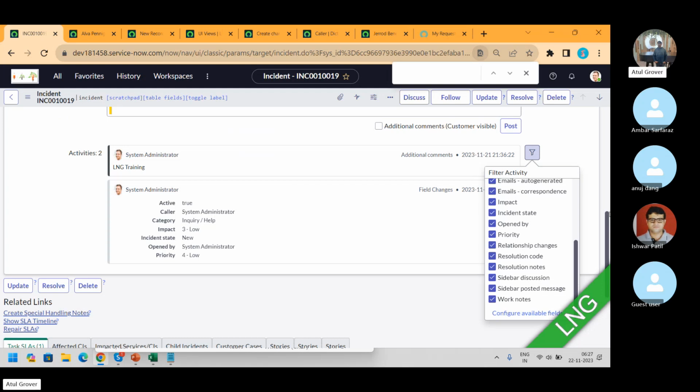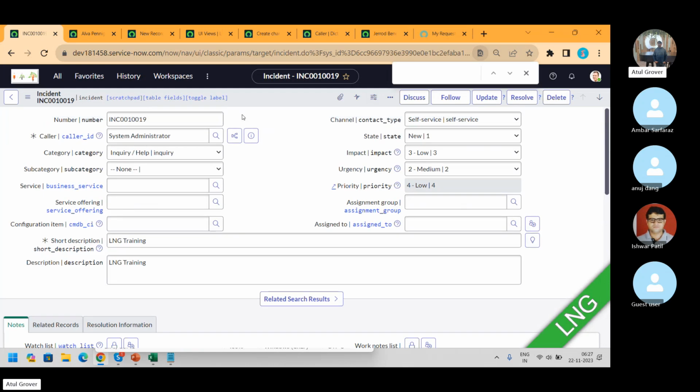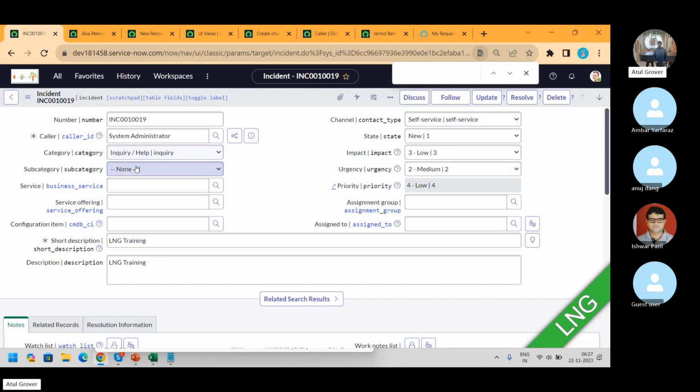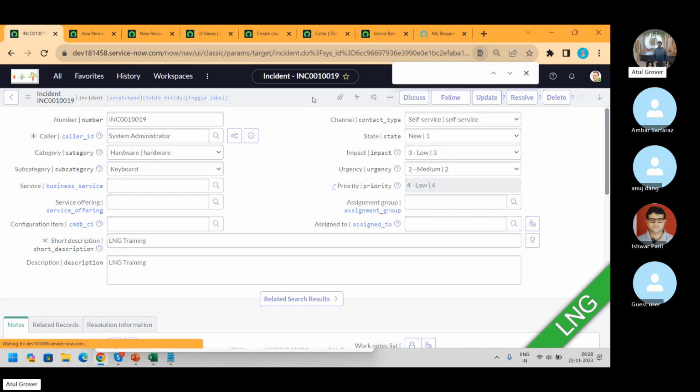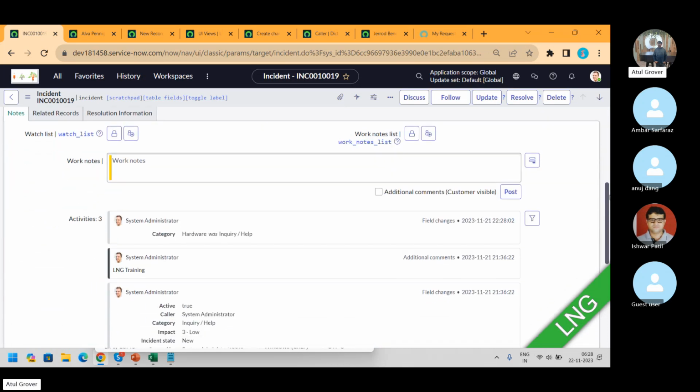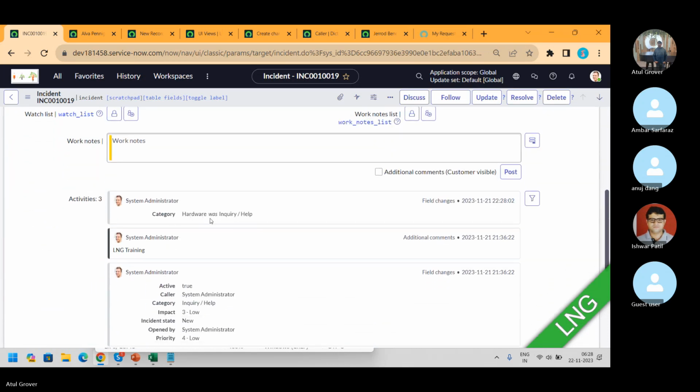Clear, everybody. Let's say I make a change in the category, let's put the category as hardware. See. Now let's come back and you can see.